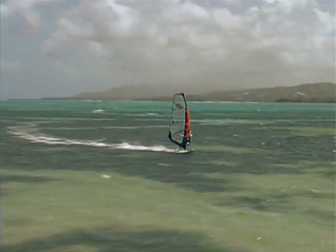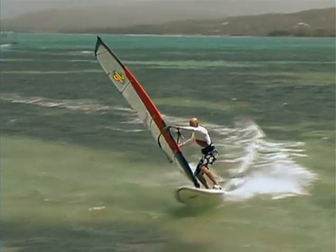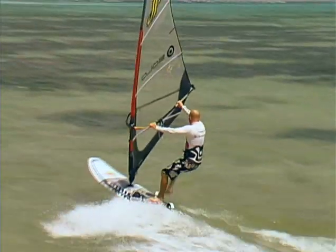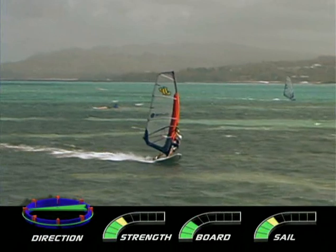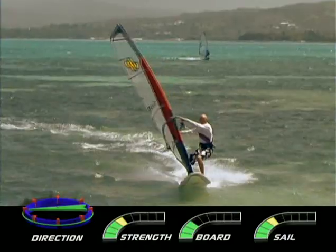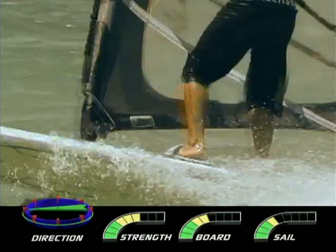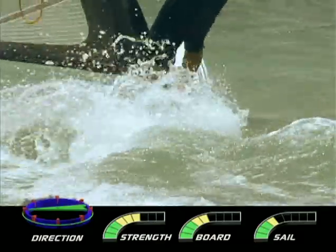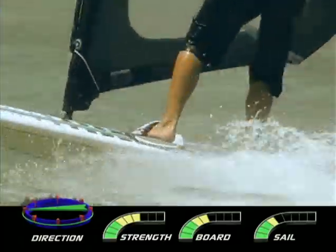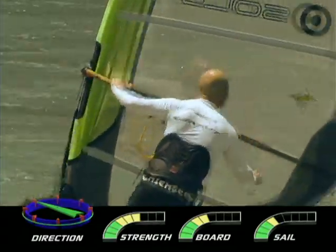To do this, you will have to be below boom height, so get low. We are going to let you into a little secret. In order to have speed through the carve, you must sail the first third of the turn. You will have experienced the sensation of downwind carving speed from your foot steering exploits. So, from your unhooked position, push the nose off the wind by scissoring the feet as you hang off the boom. You can choose to take your back foot out and place it by the back strap, either before you go downwind or as you're going downwind and just before carving. All this speed gets the board going really fast and the sail weightless.